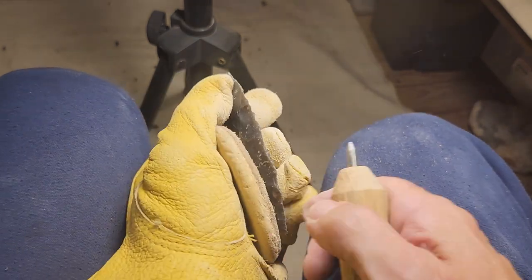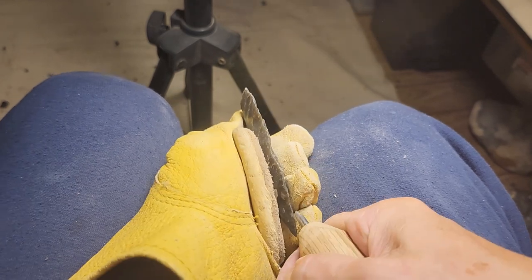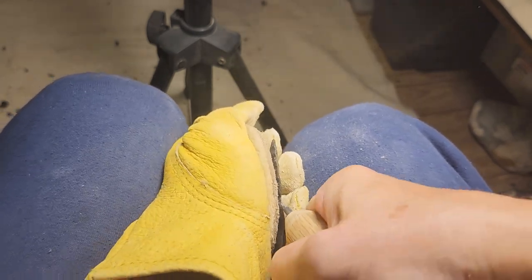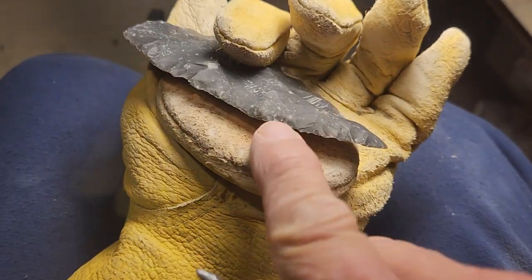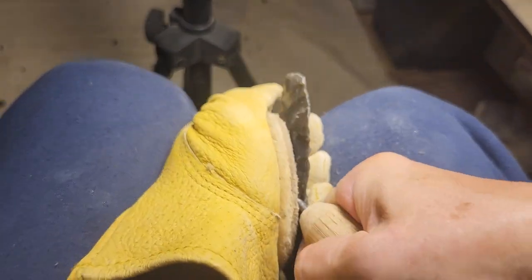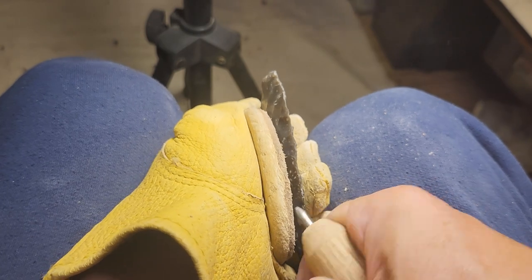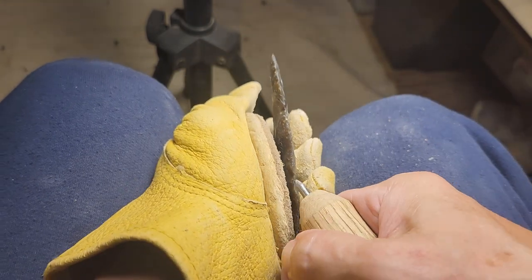Okay. So, just opportunistic flaking for now, getting rid of some of the bad spots as far as waviness or lumpiness. There's some inclusions in this one here. I don't know what that is in there, but it's not consistent. It's got some kind of chalk in there. Mess up your edge.